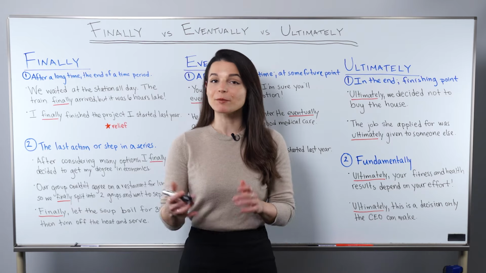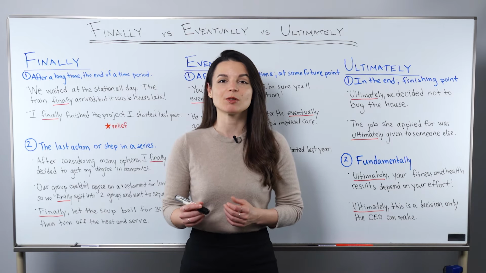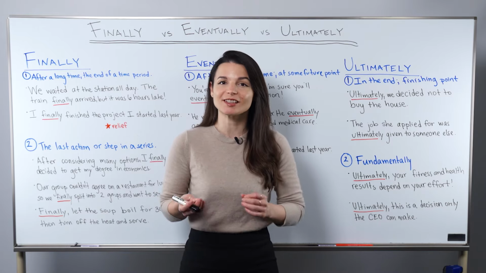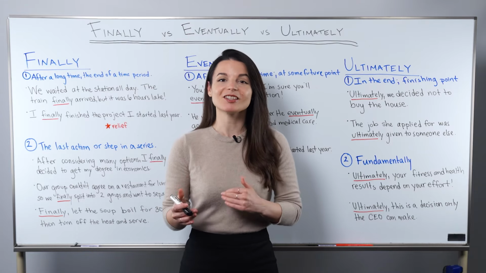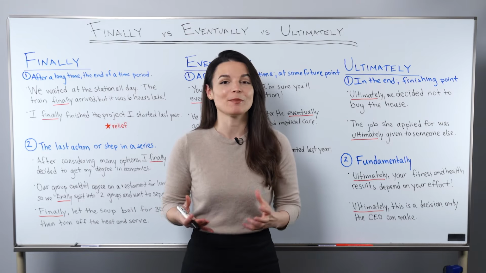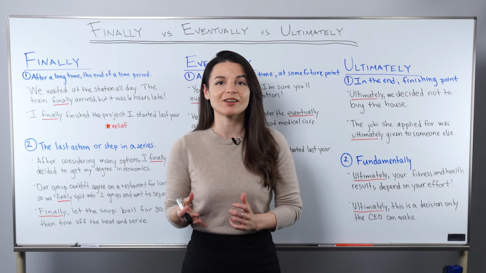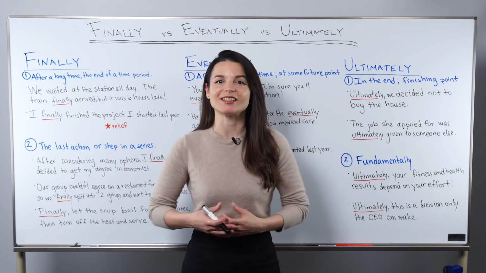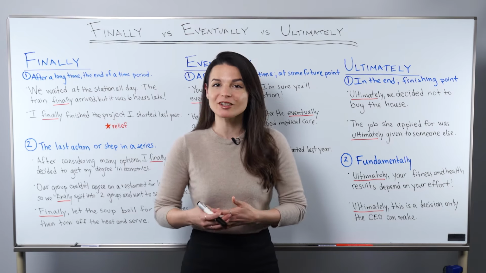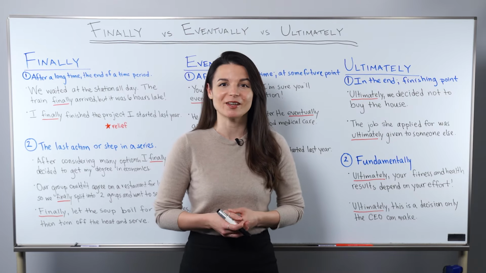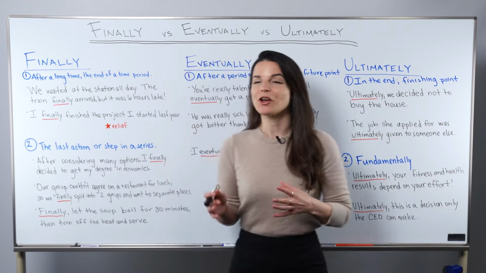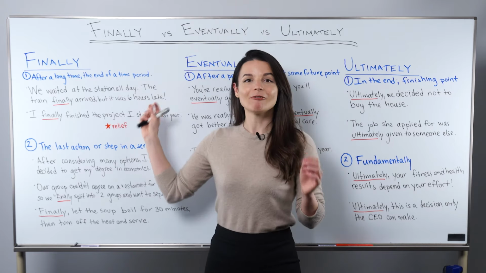In this lesson, I'm going to talk about the differences between finally, eventually, and ultimately. These three words share a lot of commonalities, so I'm going to break down some of the nuances that we see in these words and give you some situations in which it's appropriate to use them. Let's get started.